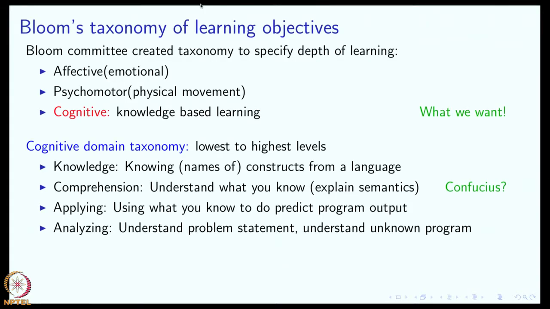You could go to a higher level of understanding, which is the analysis level, in which you would be capable of analyzing. This could perhaps mean that you are able to understand the problem statement. Understanding the problem statement, understanding the requirements nicely, is a pretty difficult task. Or you might be able to understand not just what a program prints, but what exactly it is doing. Is it calculating? Is it maximizing something?